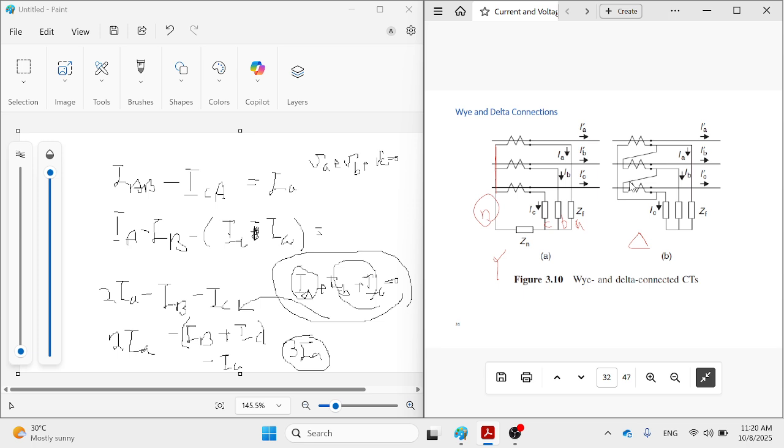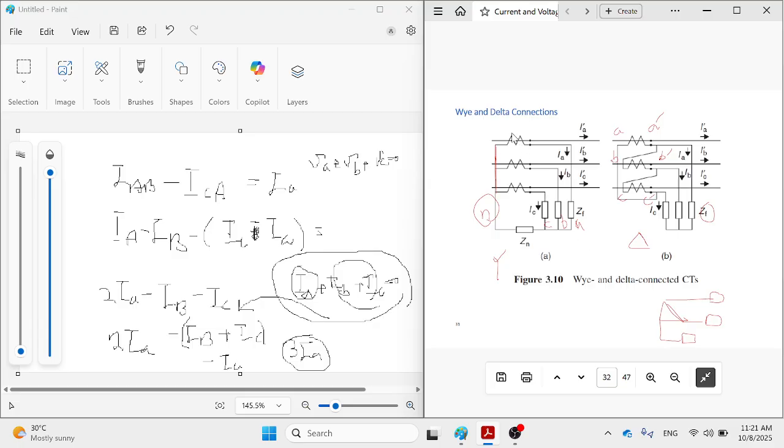Then the delta connection, you can see, okay, the primary of the first one is connected to the secondary. Assume this is A prime, B prime. So I can say the A prime is connected to B, then B prime connected to C, and C prime you can see is connected to A. So it makes a delta connection. Then the loads, which are one, two, three, are connected here. This is ZF, this one. Then the other ZF on phase B is here, then the other phase. So this is the real connection of the line.